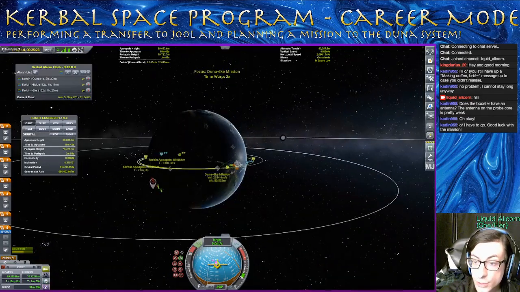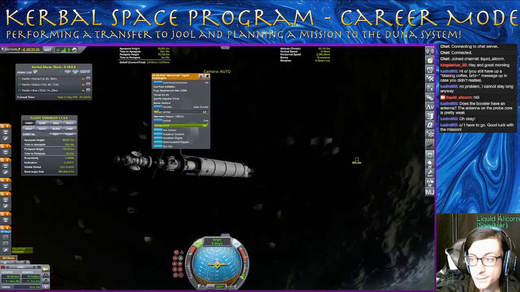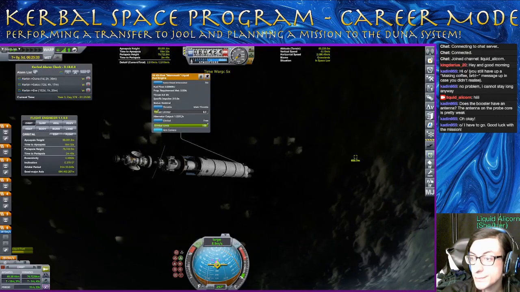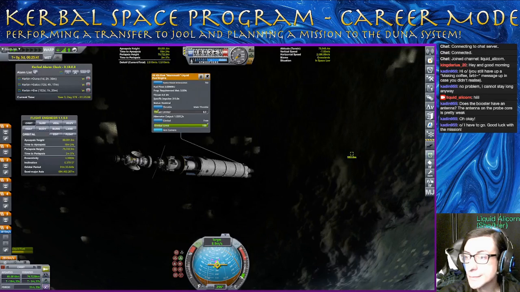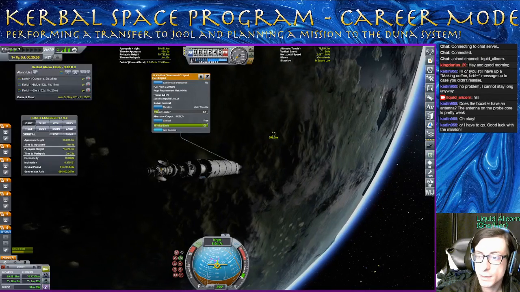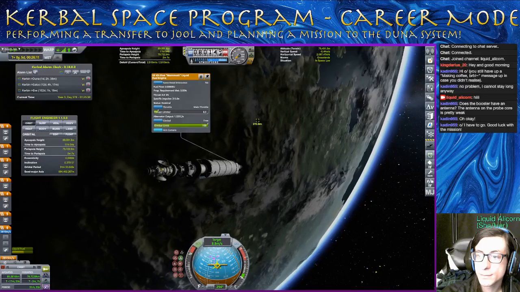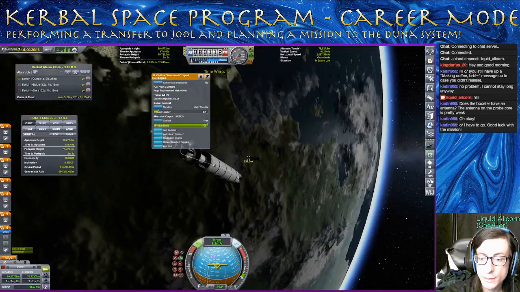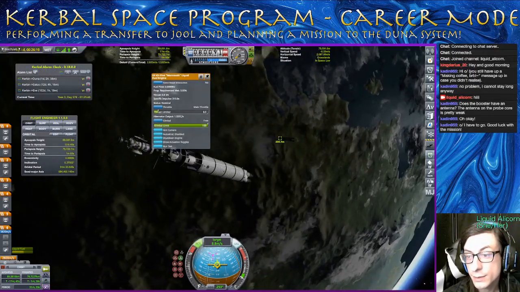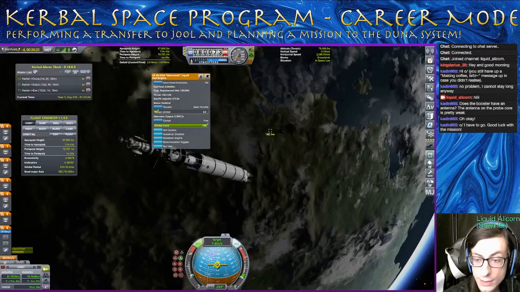Actually, let's double check. Are we going to intersect here? Yeah, it looks like we're going to intersect. So we'll wait until we're really close. Burn off this speed. Pretty good. Adjust back to retrograde to target and start killing off this speed as soon as we drop under. You just want to stop again. We want to park.